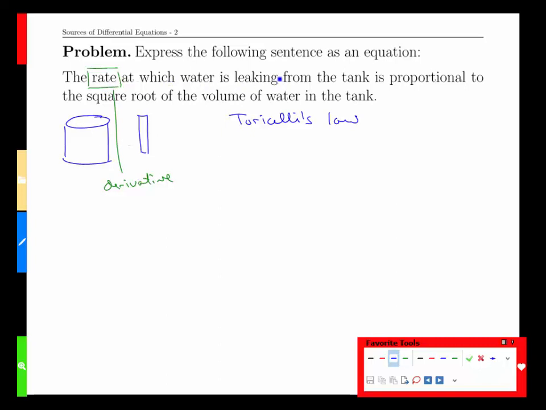More precisely, the rate at which water is leaking from the tank, that would be the derivative of volume with respect to time. How much water is leaking? We'd be talking about liters per minute or liters per second. And so we naturally arrive at some element involving a derivative. Now the next step is, just to complete the sentence, the rate at which the water is leaking from the tank, that's dv/dt, is proportional to, and that translates to equals a constant times.